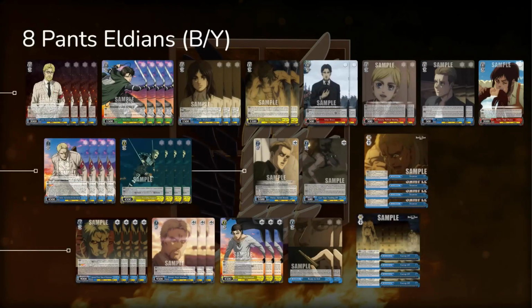Let's go. I've played this deck quite a bit. I'll just run through the cards we haven't gone over. There's a lot of cards in this deck that we've already seen, so I'm just going to go over the new ones. This Zeke is the new premier plussing 0 of Attack on Titan Final Season.